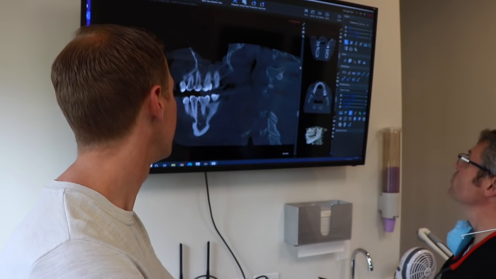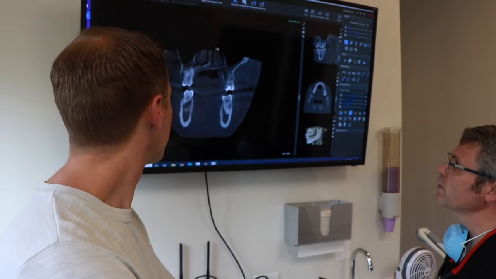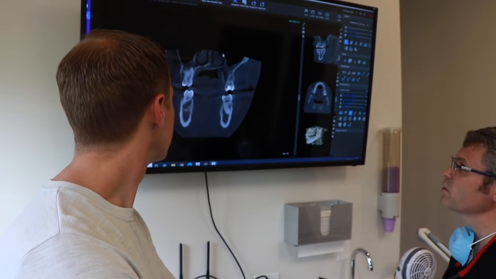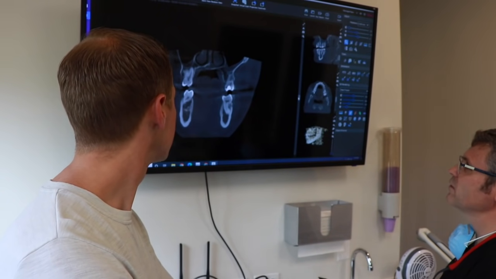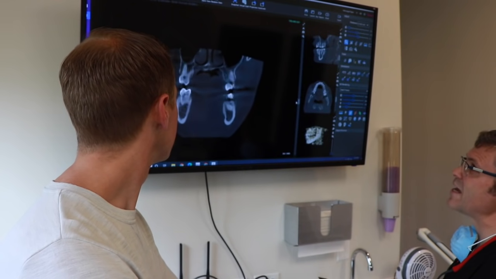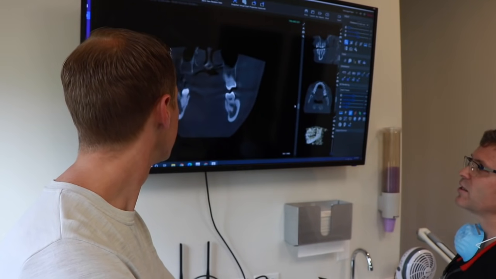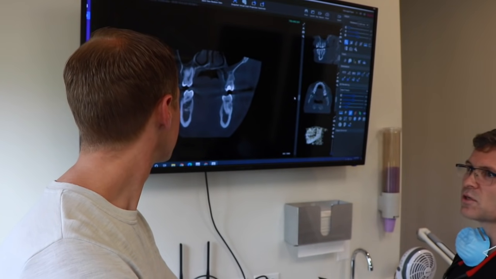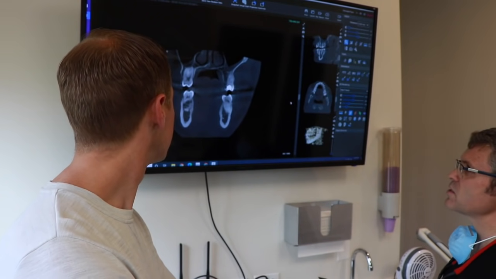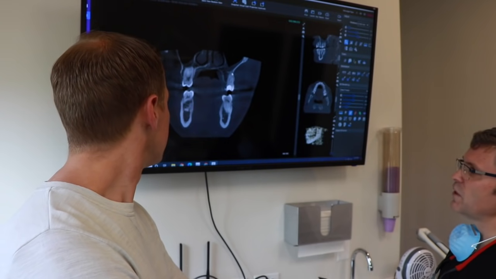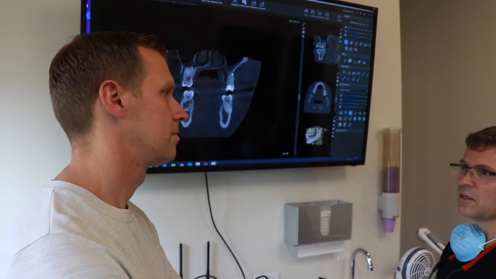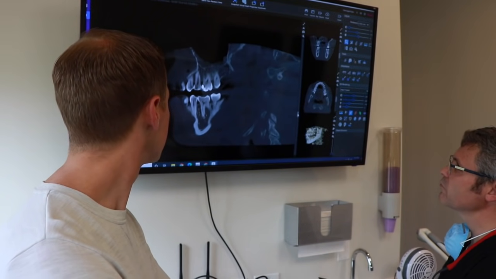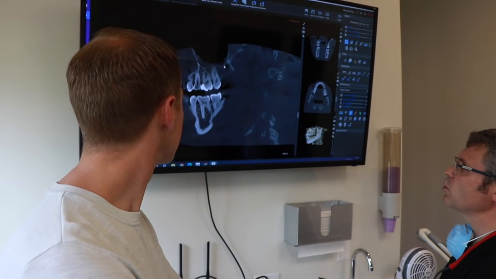Part of it too could be, while we're on it, let's switch pictures here. We see part of the inside of your nose here, and the nasal passages sometimes will get swollen and inflamed with the allergies. We'll see a lot of times on people that one side is really plugged, and the other side looks great. And so occasionally you even have to go to the ear, nose, and throat doctor and get those cleaned out. Occasionally patients have to go in and get their sinuses cleaned out. But we found if they don't get their cavitations cleaned up, then a lot of times the sinus stuff just comes right back.